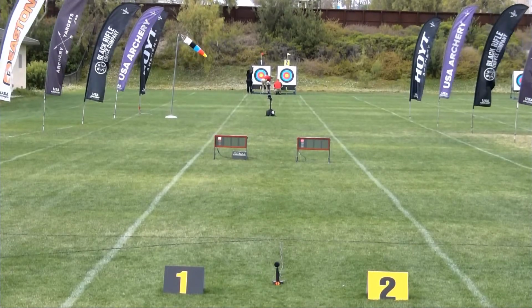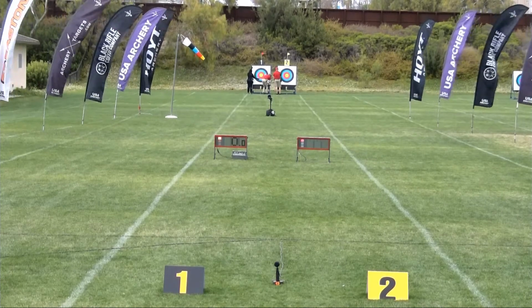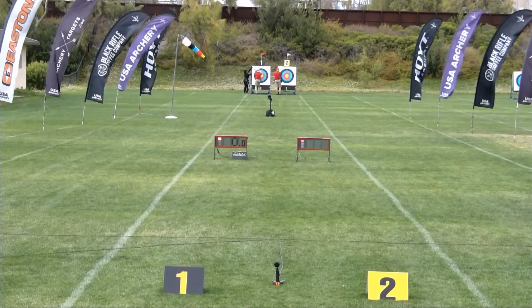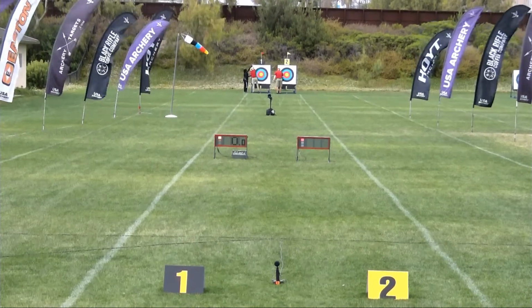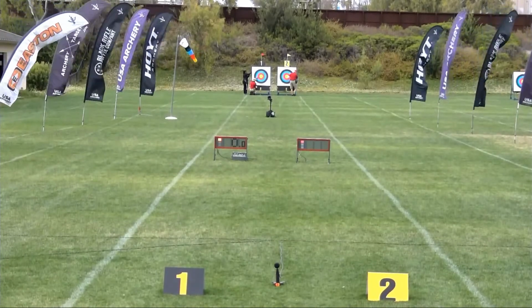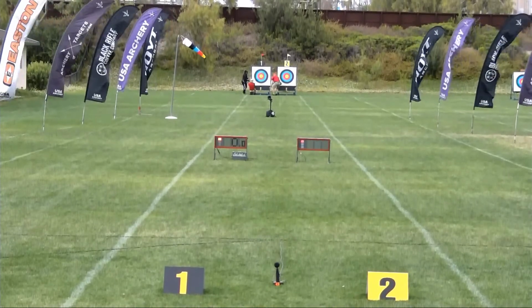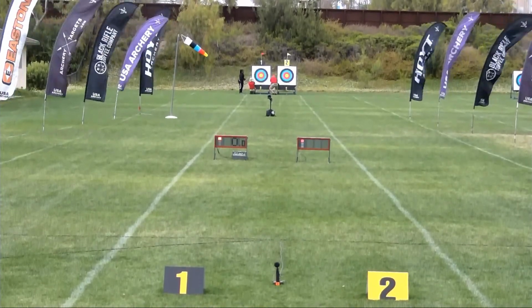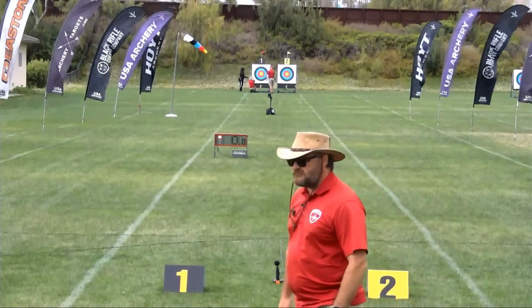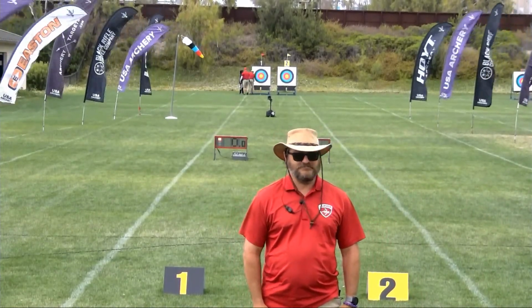Howdy, I'm Trenton Cowles, a recurve archer from Texas A&M, here with Clay Weaver, recurve archer from University of the Cumberlands. Coming up next is the recurve mixed team gold medal match between Texas A&M and Mount Marty University, the 1 and 2 seeds respectively. Last year, A&M won gold over Lindsey Wilson. And A&M's back in the gold medal match to defend their title.